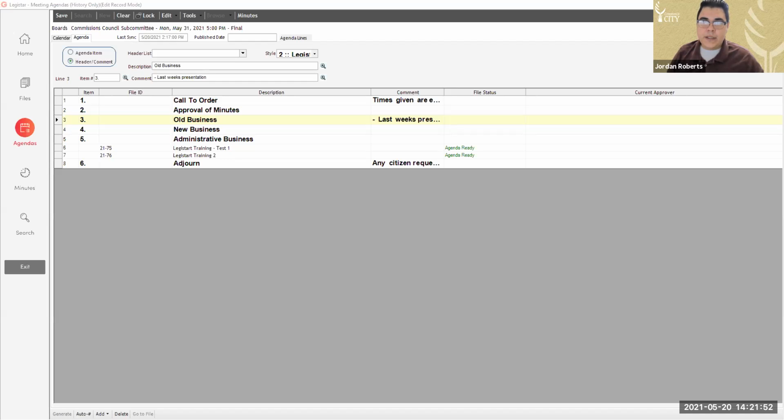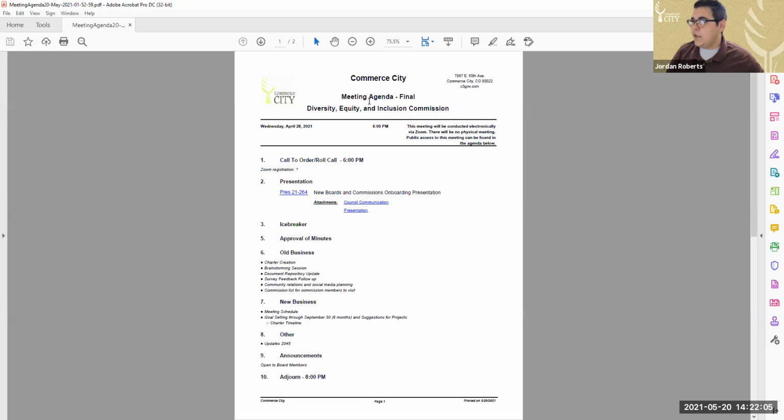An example I can give you is the Diversity, Equity, and Inclusion Commission uses this form as well as agenda items for some things. Here's an example of the DEI Commission. They have a presentation, so it was an agenda item they created in Legistar, and they pulled it into this agenda, put it underneath presentation.